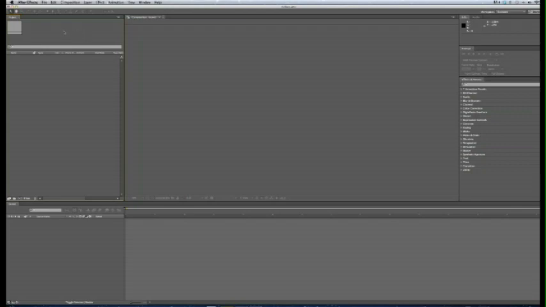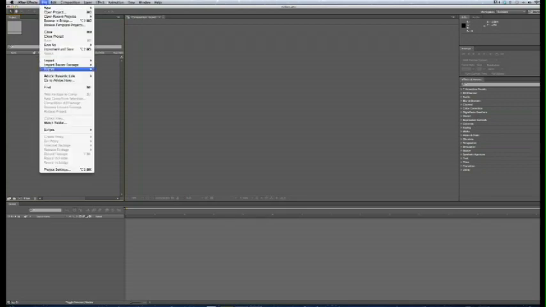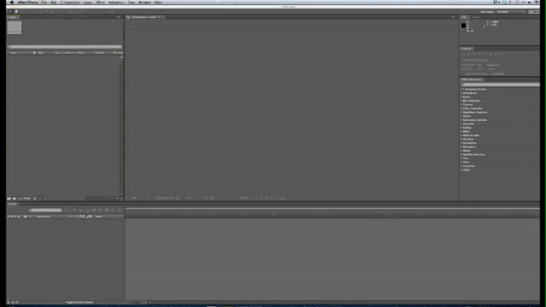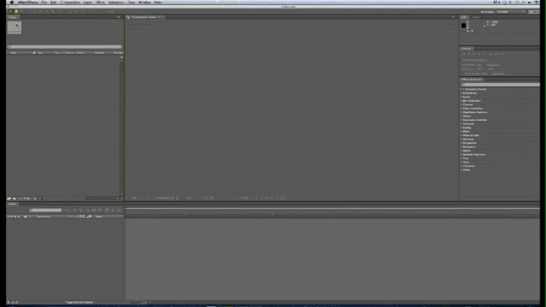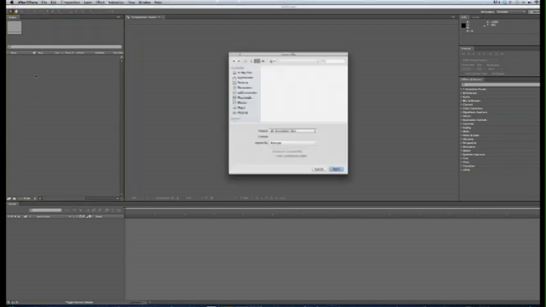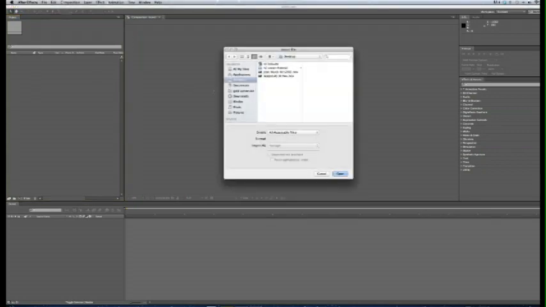Now that we've got our project saved, let's bring in some footage. You can go to File, Import, and go to File. That will bring up your window to select stuff. Another option is you go to this project panel. You see it says Project up here. That's why I call it that. And you double click inside here. Does the same thing. Pretty awesome shortcut there. Okay, so we're going in here.